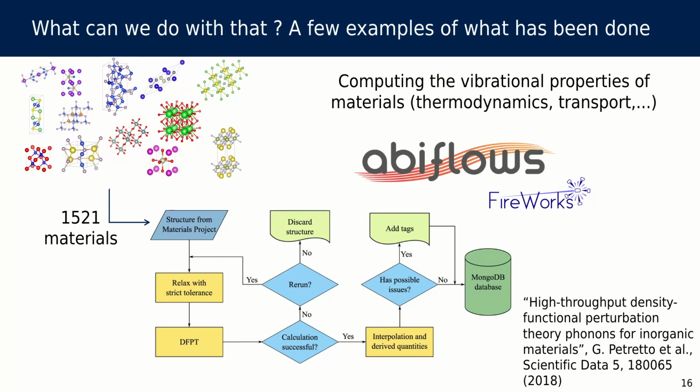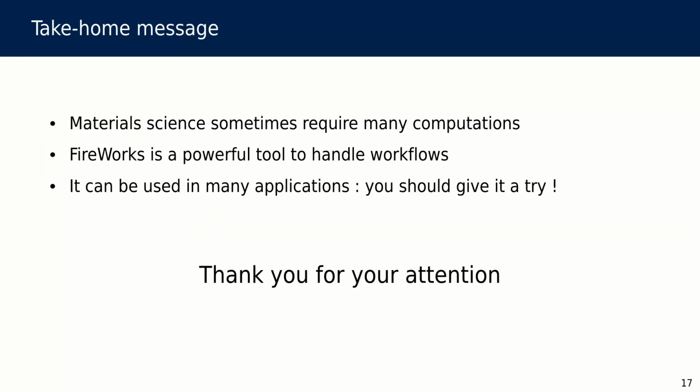Alright, I'm arriving at the end of my presentation, so here is your take-home message that is relatively short actually. So as I've shown, in material science we need to run many computations, and we use workflows to handle them in a more automatic way. Otherwise we're just overwhelmed because there are many different computations to do. And to do that we use fireworks that can be used actually in many applications. It's very versatile. So if you feel like it could be a solution for you, I just really encourage you to go check the documentation and give it a try.